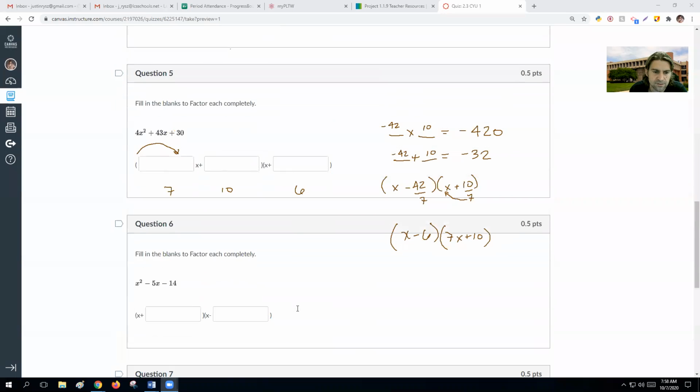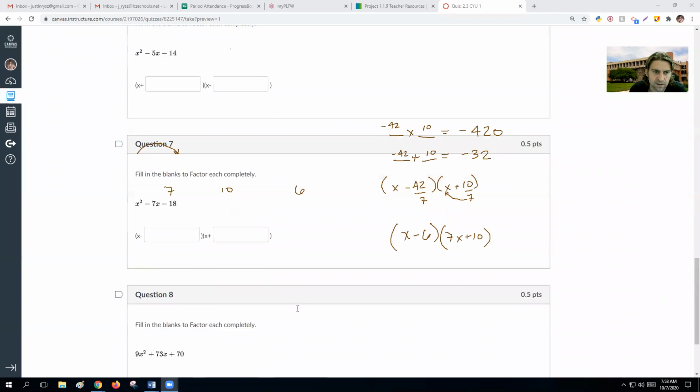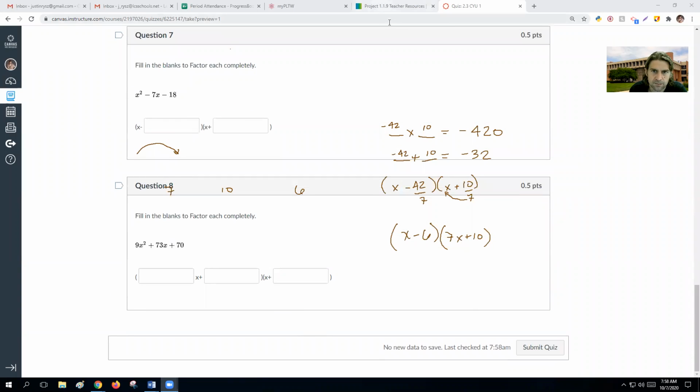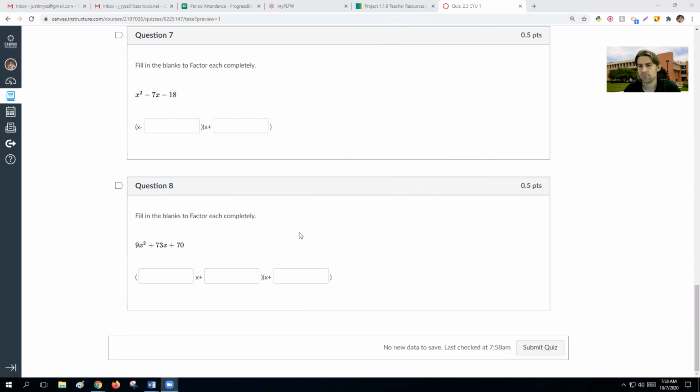Okay. So I think you guys will probably be all right with these here. Double check your work, take your time, watch these videos. That's it. If you guys need any help, feel free to ask. I mean, these are all solvable. I didn't give you any of them that cannot be factored.